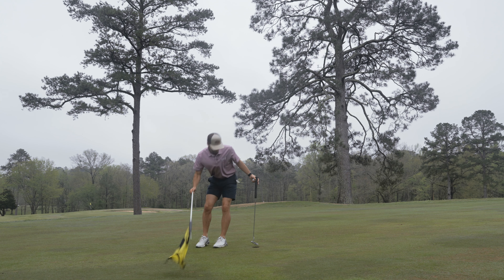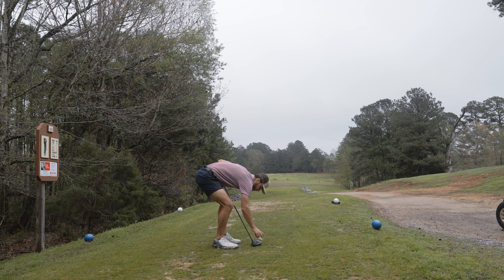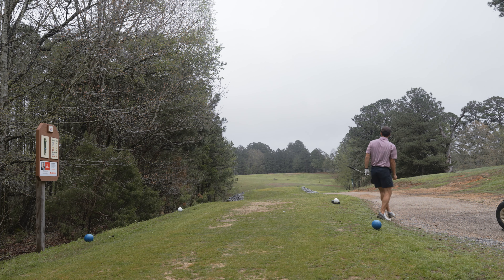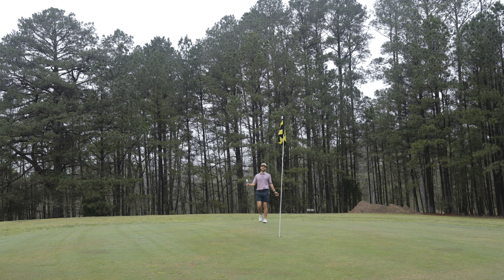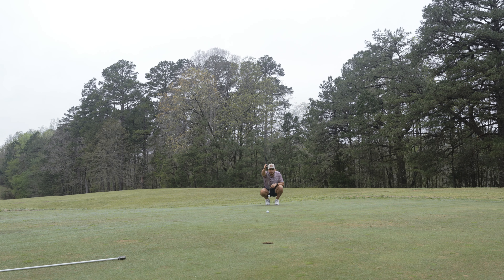We're playing pretty good on this nine - not bad at all. Hole number 17 - oh, that's going left! We pulled that one but we're in a pretty good spot, pin high. Let's get up and down for another birdie. Oh, that kicked right - kind of a bad chip. I thought that ball was going to go left on the bounce but it ended up kicking right. We got about 15 feet here - pretty tough putt. Plumbing the putt - you can see it really, really good on this hole.